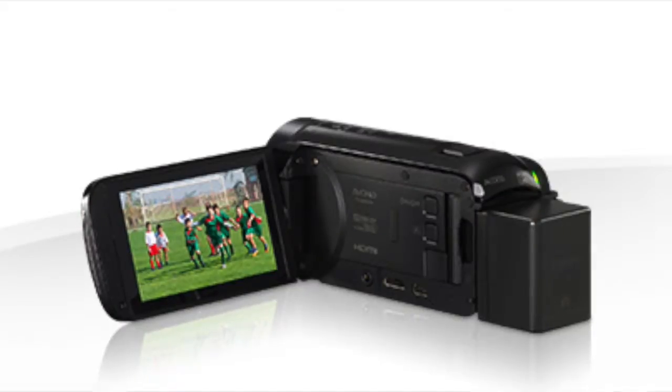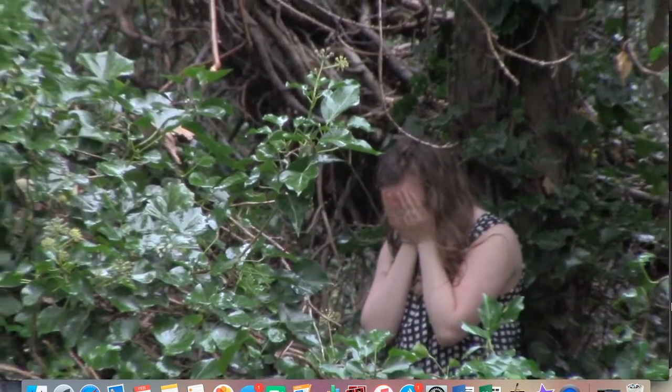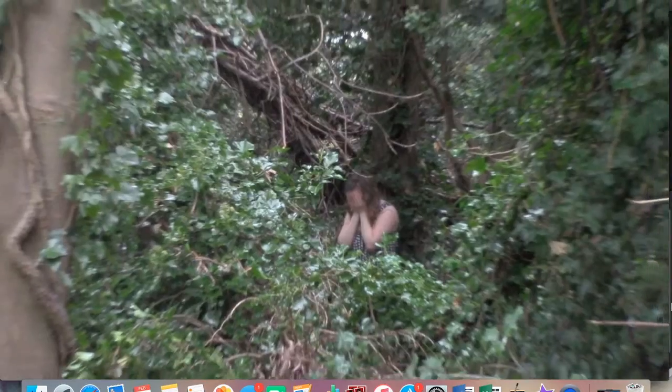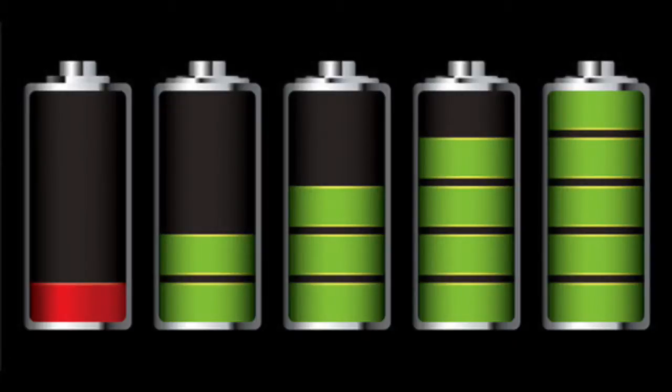The camera I used was the Canon Legria HF R76. This is in full HD, so it gave me good quality footage. I was very happy with this. It has an advanced zoom, which was particularly useful in creating my final scene, where I zoomed in and out, which assisted in creating the feel that the character was alone and isolated. It had a 2-hour 55-minute battery life, which was alright for the time I was filming, as I filmed in chunks. However, if I was going to record everything in one go, this would have been a problem, and this would put me off using it again.